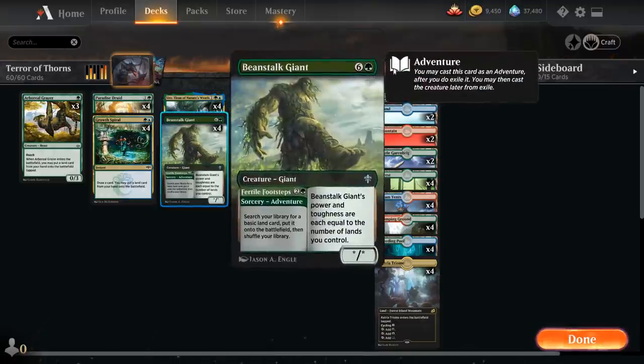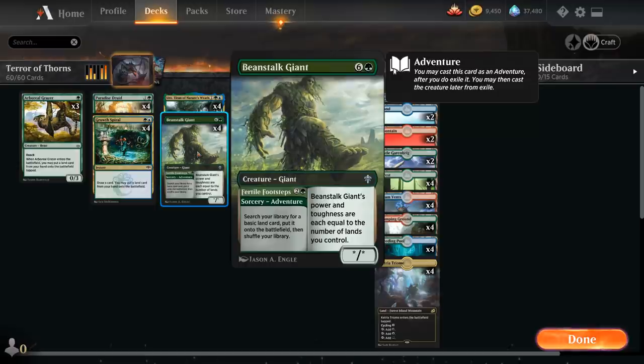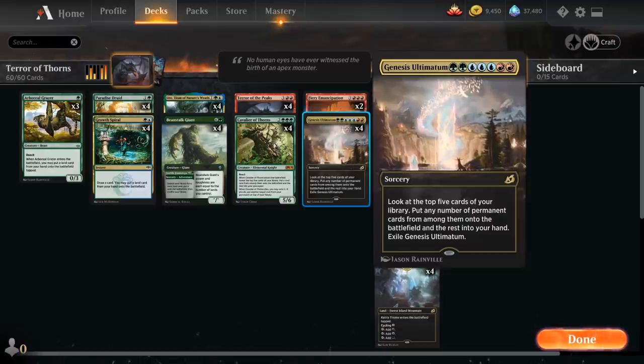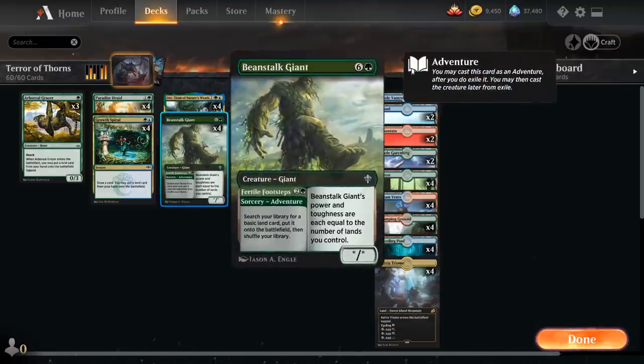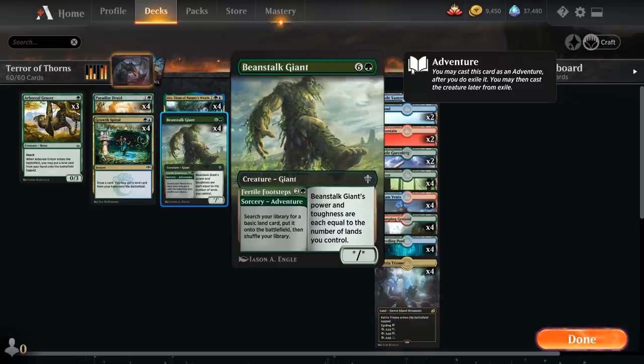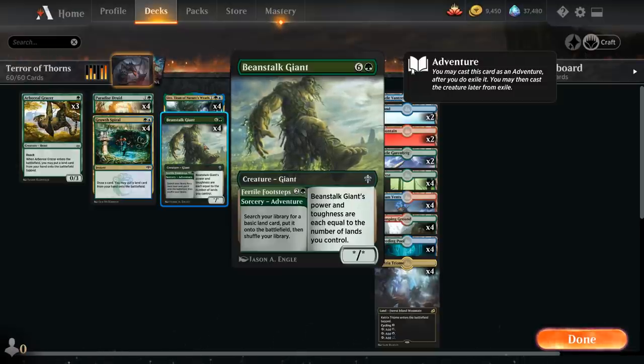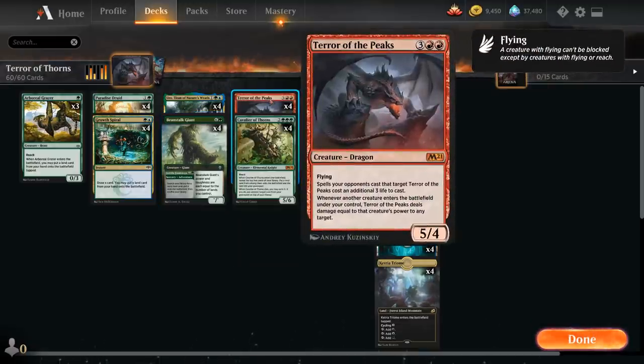And then Beanstalk Giant is the other one, which will help us ramp with the Fertile Footsteps adventure, searching up any basic land and putting it on the battlefield untapped. But then if we do cast a Genesis Ultimatum, we could find a copy of Terror of the Peaks alongside a Beanstalk Giant, at which point we will get the creature half, so the 7-mana */*, where Beanstalk Giant's power and toughness are each equal to the number of lands we control. So if we have a lot of lands in play, this could just one-hit KO the opponent thanks to the trigger from Terror of the Peaks.